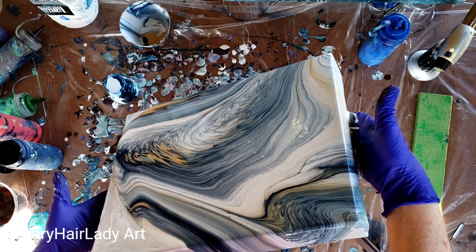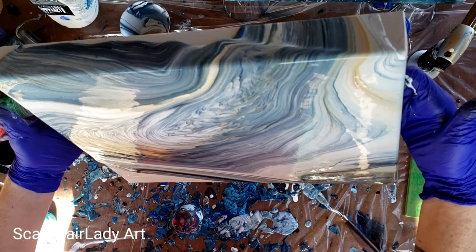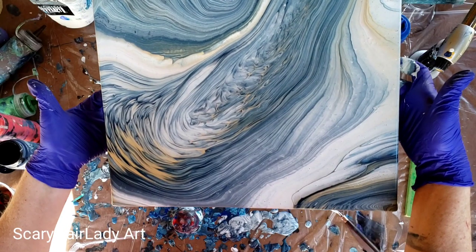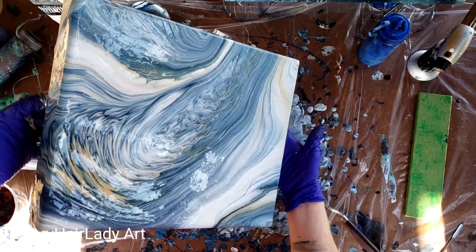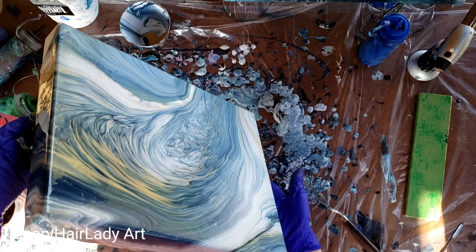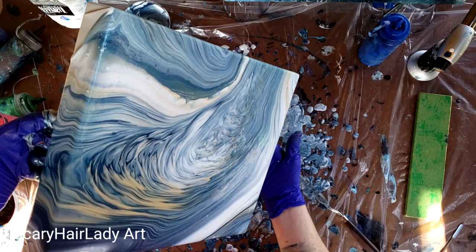See how cool that is! With it going slow, it was a good thing that I mixed up that extra — I wouldn't have had enough. Once I've gotten it to all the sides, that's when I start trying to figure out what I'm wanting toward the center, so you can scoot this or tilt it and move what you really like back to the center. And this gold shows up so pretty, and after I epoxied this it was absolutely incredible.